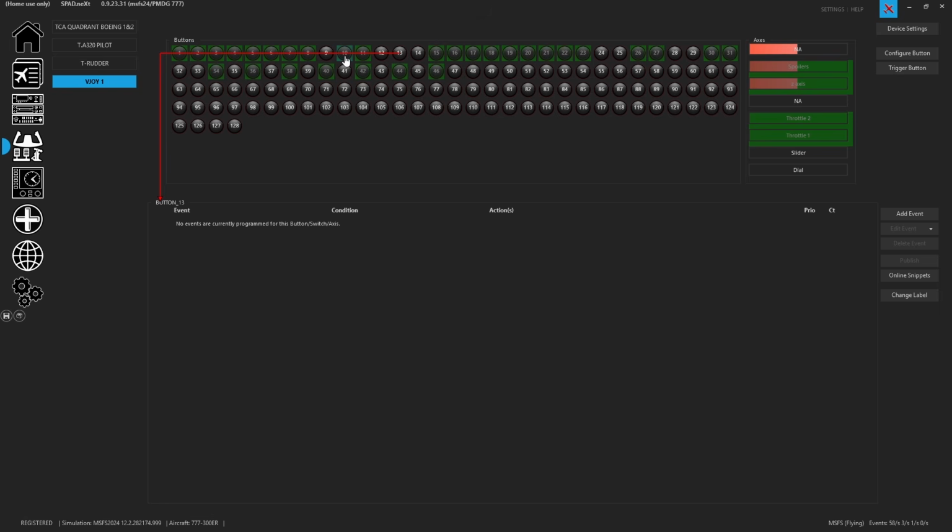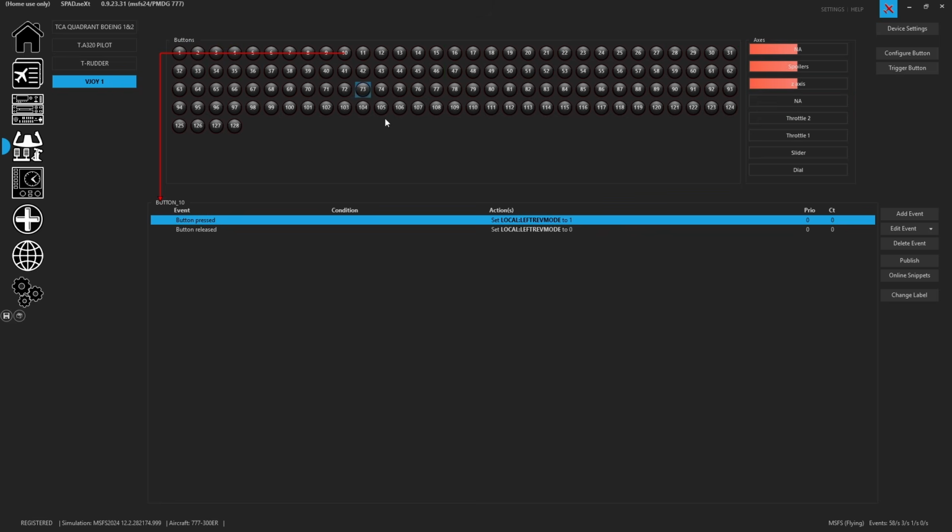So it's real easy for me to go, okay, well, I need to go to button 10. Oh, right. On the Bravo, where I was using the throttle axis in the middle, so the third one in, for my throttle number 1, that was set up that the lever, so the reverse lever on the throttle using the standard Boeing throttles, well, button 10 is the reverse lever.